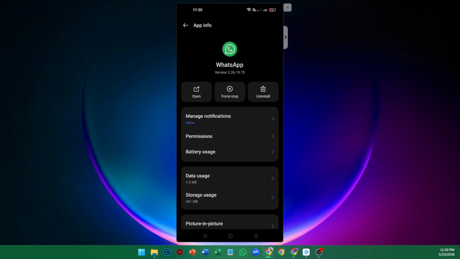A few tips to keep in mind: WhatsApp will remain off until you open it again. If you tap the WhatsApp icon or a system action launches it in the background, it will wake back up and start receiving messages. If that happens and you still want it off, return to the same app info page and tap Force Stop again. Also, if the Force Stop button is momentarily grayed out, wait a second for the page to finish loading and try again. That's all there is to it.